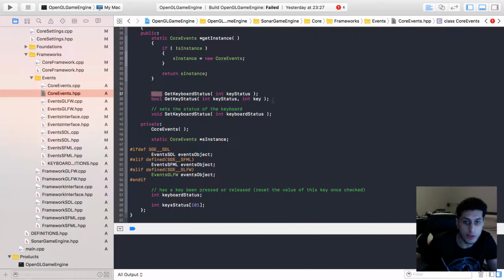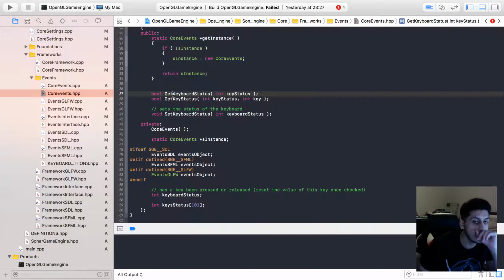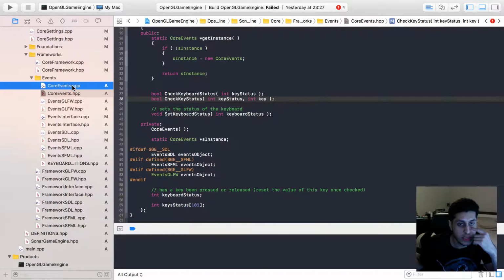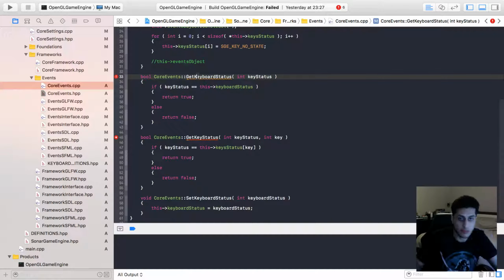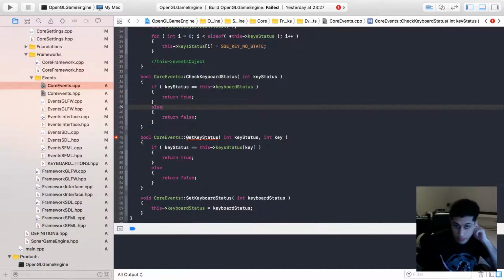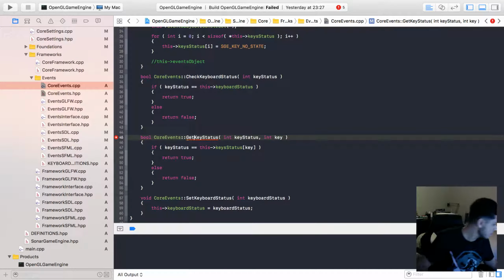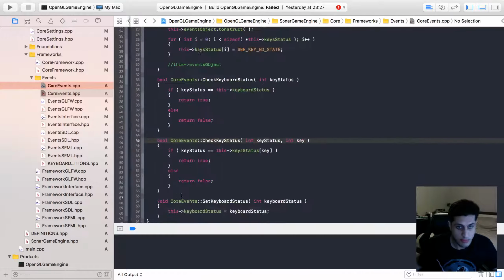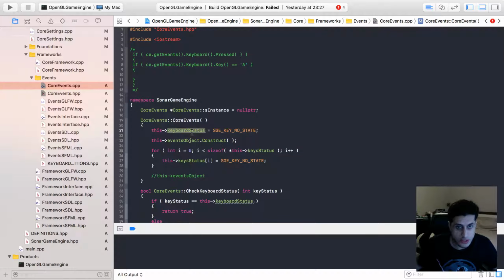Yeah, these should be a boolean, because we're getting, should be get keyboard, check keyboard status, check key status, because we'll have methods to get them as well. So if you want to do some checks yourself, but in terms of these methods, these just need to be check. Good stuff. And got the keyboard status here.